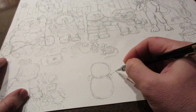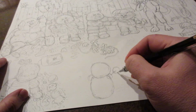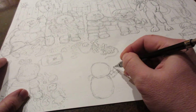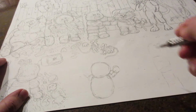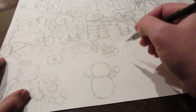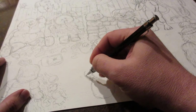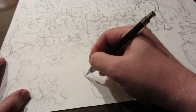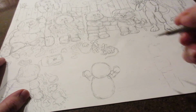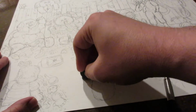Her arms are kind of short right here. If this pose looks kind of awkward, we'll just go with another pose. It's no big deal. There we go. All right. I'm going to erase all these guidelines. We don't need those.